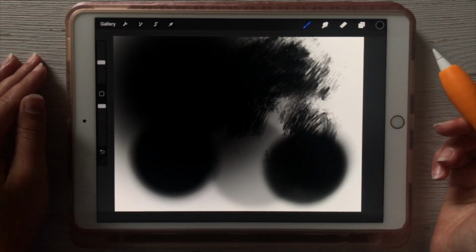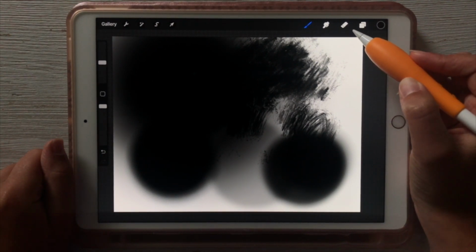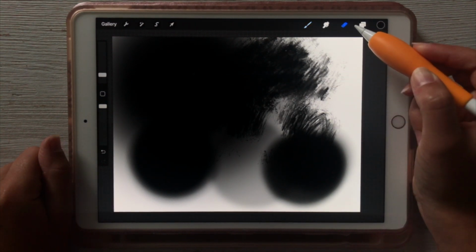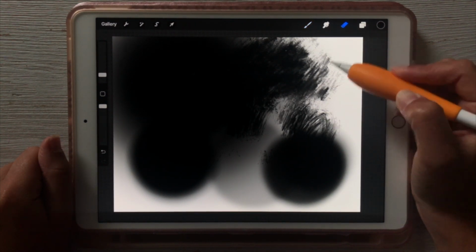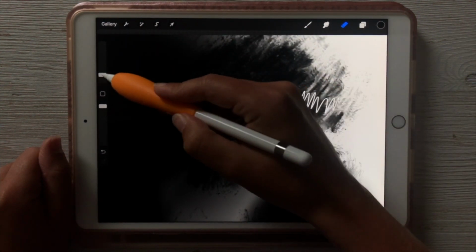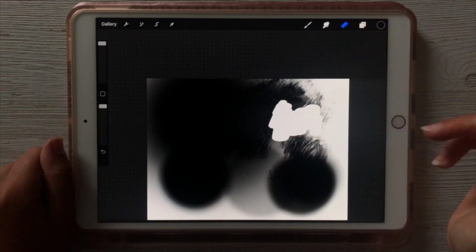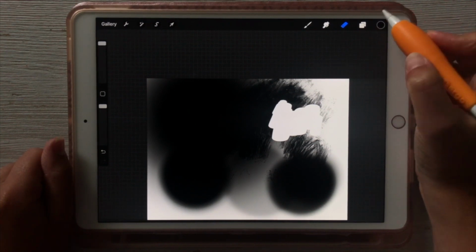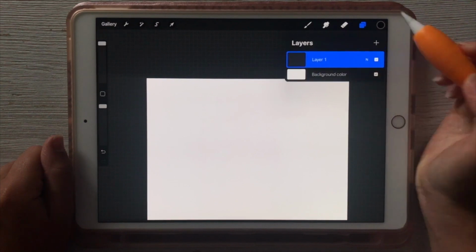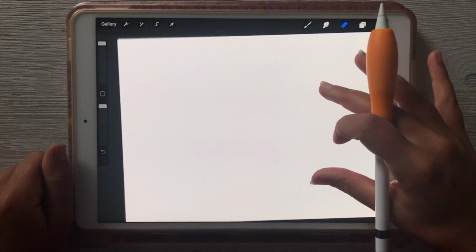So right now I want to clear my canvas. To clear the canvas, there's a few different ways of doing it. You can either take the eraser and erase everything. So let me just show you what that looks like. If I take my eraser and start erasing, you can see it's getting rid of everything I've painted here. I can make the size bigger, but this is going to take kind of a long time. So I'm going to clear the canvas by going into the layers menu, tapping on the layer and doing clear. Alright, that might have been confusing. I will talk about the eraser and the layers again in a second.